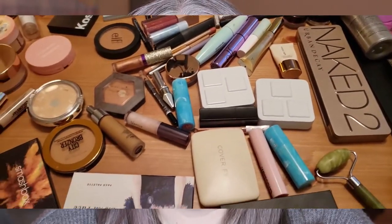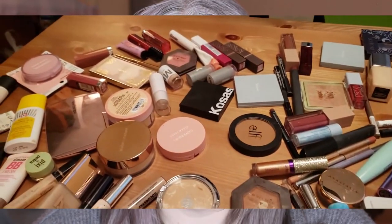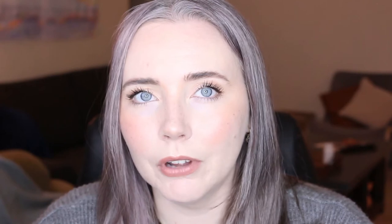I did a big declutter of my makeup collection earlier this year. I don't have a huge collection, but even for me it really emphasized like, hey, you're not using everything that you have. I took note of things I've been neglecting, got rid of all the expired makeup, and there was certainly a lot left over that just wasn't really touched and I didn't know why. Some of it was simply neglected, some of it was stuff I used a couple times and said I don't really like it. But I don't think that because you don't like the first impression of something, you should just give up after that.